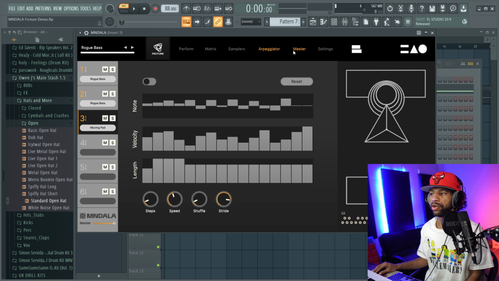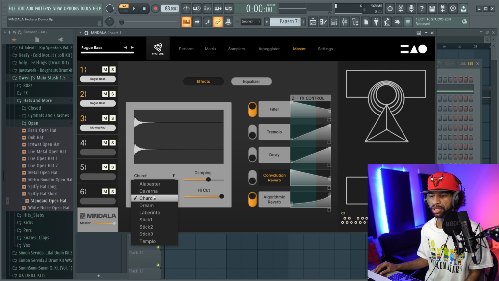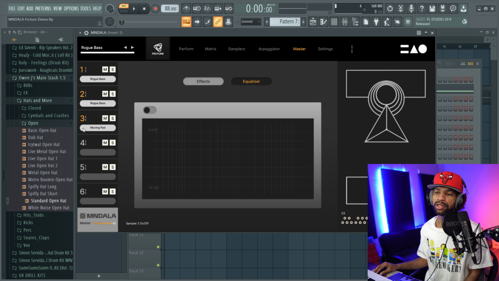And so then now over here in master, you have more effects. So you can put different kind of reverbs on there. They have a convolution reverb. With the convolution reverb, it has these different atmospheres. So church, dream, stick 1, stick 2, so on and so forth. It's got a filter, it's got tremolo, and then it's got another EQ. These effects affect all of the noises that are actually on the channel. So you can't break these down by separate noises. It affects everything at once.